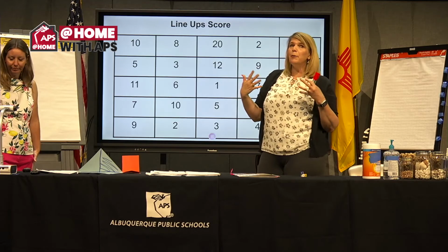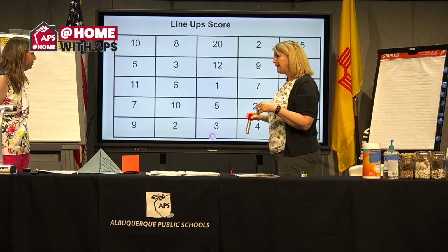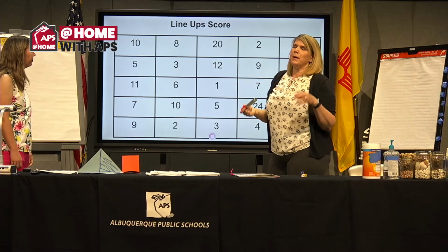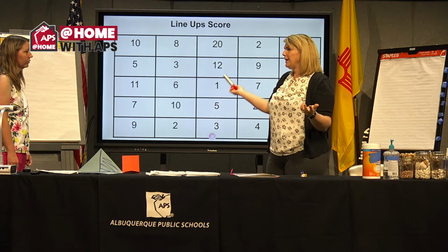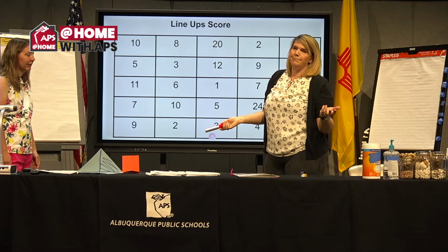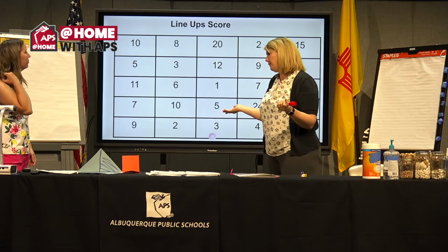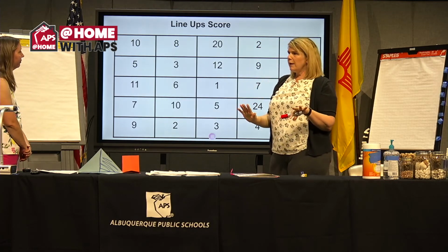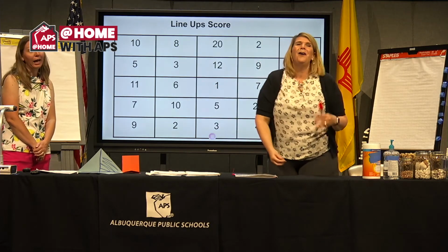Wow. So it really behooves you to try and get as many on the board that you can. Now, what happens if we cannot make a number out of any of the operations? We lose our turn. Or if it's already marked, there's not really a way that we can use it as well. Okay? Do you understand the rules? I think I'll ask as we're going. I've never played this game.